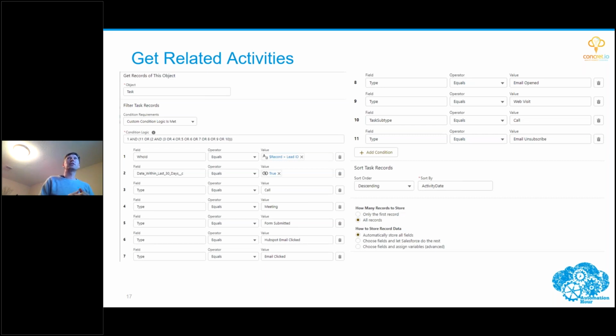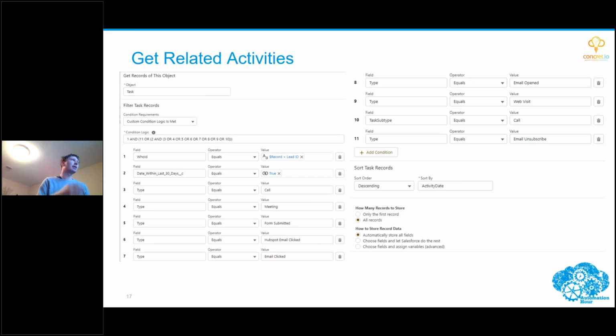We chose activities just to have a central place. There are definitely some use cases, in hindsight, where we could have probably split those into different objects because of the volume of records that could be created from those. But we ultimately decided on one place, a one-stop shop. Let's have activities be the end-all be-all for engagement with the lead.